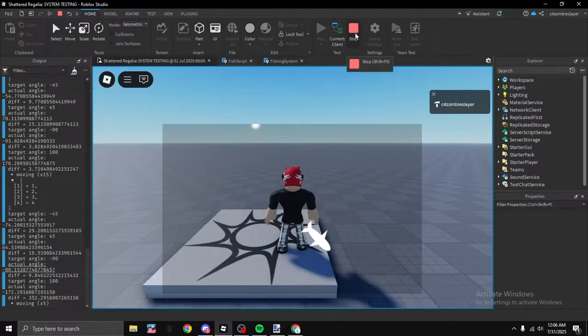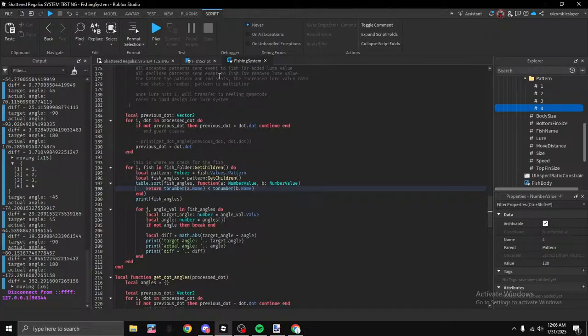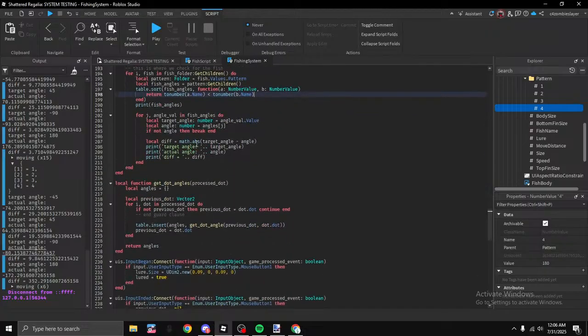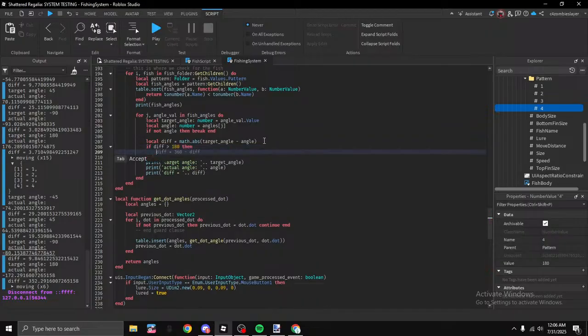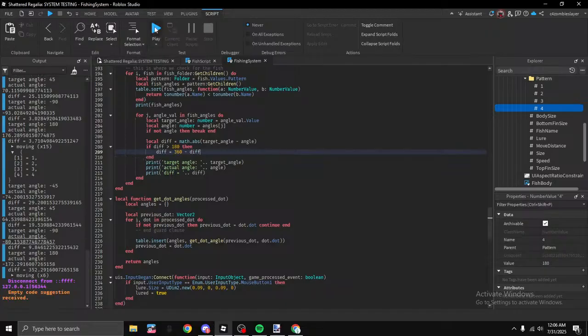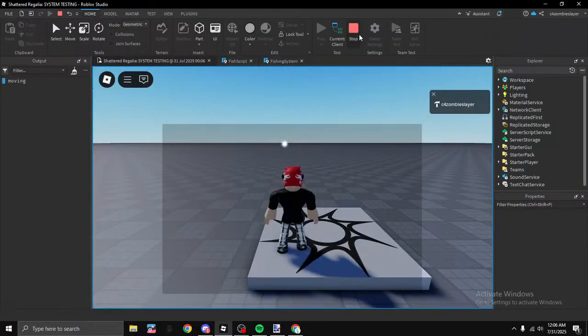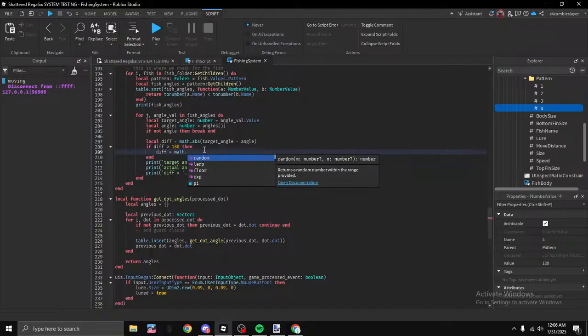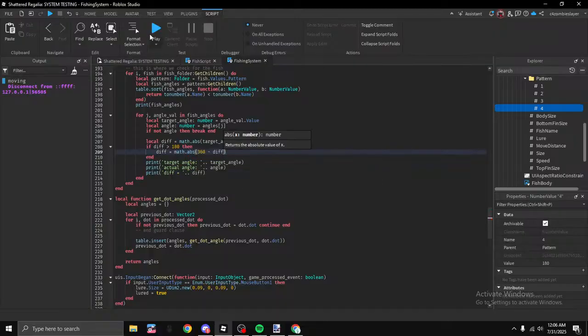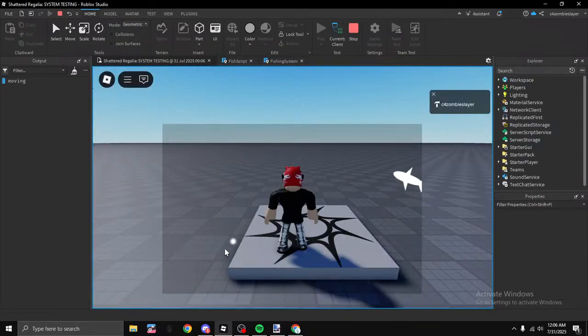Above 360, actually. And actually, what I just thought of is, when it's above 360, if diff is bigger than 180, then yeah, this might actually work. And actually what we're gonna have to do here, I don't think you actually do need to do math.abs on this, just because it's gonna always be lower than 360.